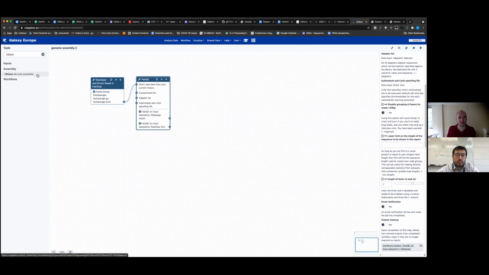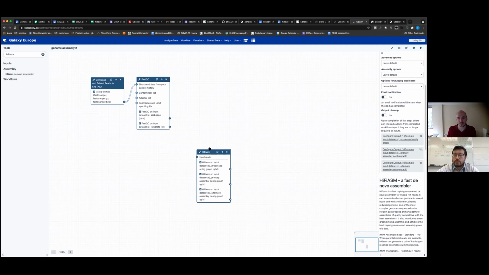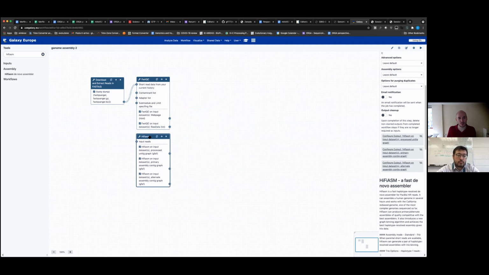So let's say the high quality long reads from PacBio. And again, we just drop it here. Of course, at this point, we don't want to connect to the FastQC step, but we're just going to drop another connection from fastq-dump. So we download the data, we can run the FastQC, and in parallel, we can already start the assembly process. We don't have to wait for the FastQC to finish.